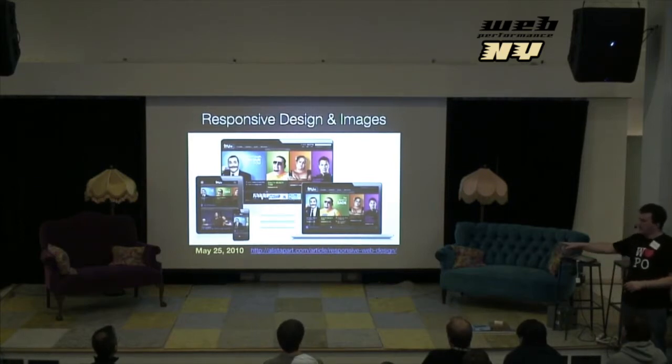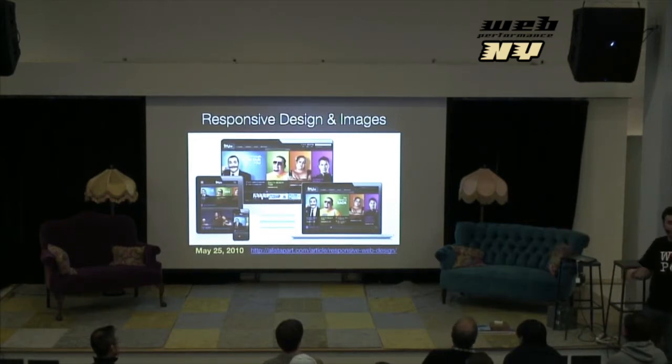And that date on the bottom, May 25th, 2010, is when the idea first came around with a few basic blocks. With that post, Ethan Marcotte wrote about responsive web design. Those were the necessary blocks to make this happen. But responsiveness is not only about layout, it's about responding to everything.